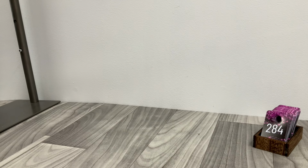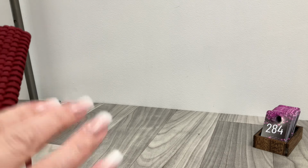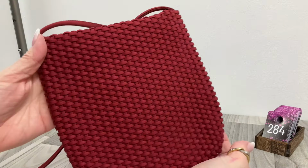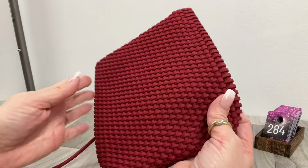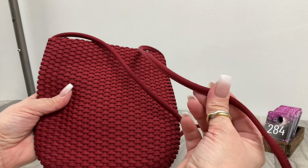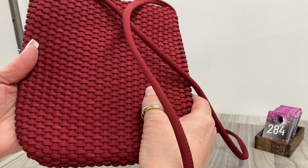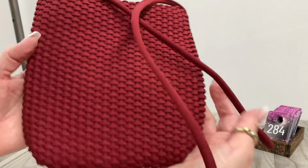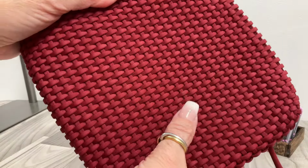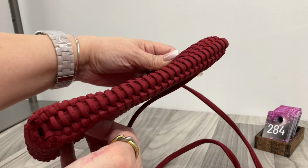Okay, you guys, we have a 9 West. I don't usually have 9 West just because, you know, they don't have a huge value, but I thought this was really cute. It's a little woven fabric, red, little bag. I don't know what the fabric is. It feels neat, though. Is that lint or a spot? Lint. There you go. There is a little, like, darkening right there. Everything else is pretty wonderful.